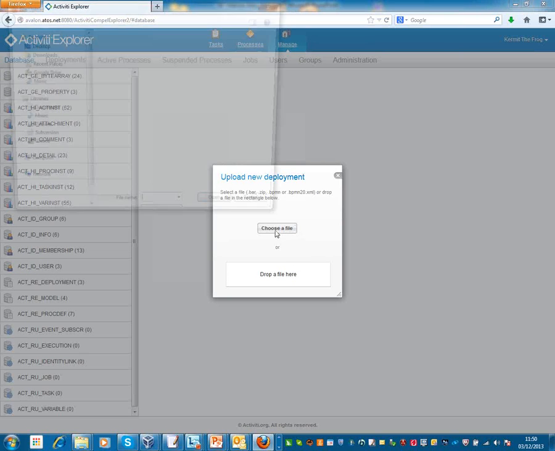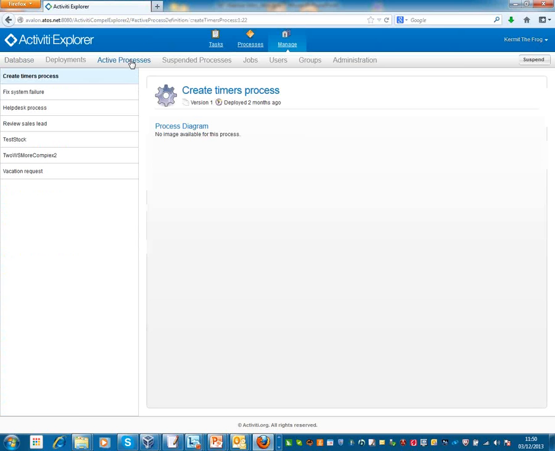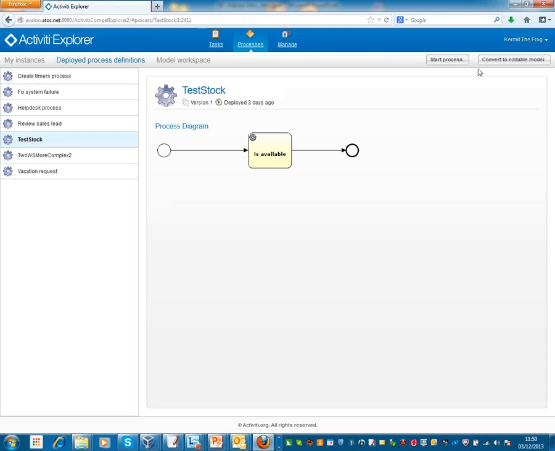Well, in this case, we need to choose the file and to upload it, but because I haven't done any changes in the file, we're going to get the process that is developed, that is this one, and then the new step is to execute this file. So we go into the processes, we select the test stock, and then we initialize the execution.